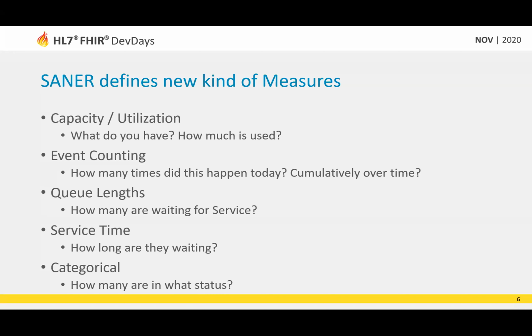And then you're also going to look at queue lengths. How many people are waiting for service? How many people are waiting for a bed? How many people are waiting for a test? How many people are waiting for some particular thing to happen? And if you're looking for how many are waiting, maybe you also want to know what's their average wait time, or what's the 90% response time.